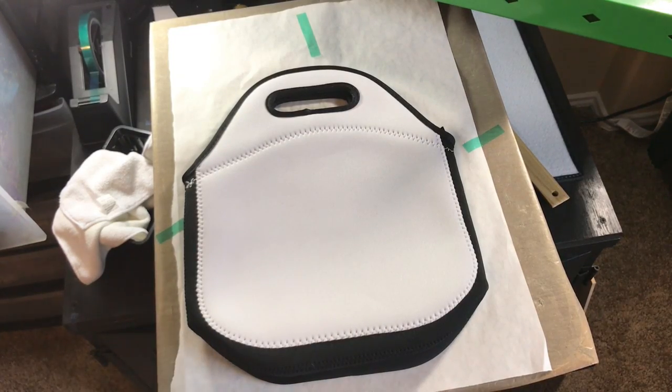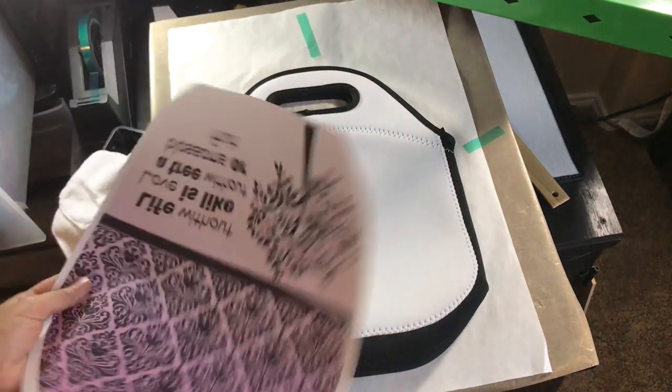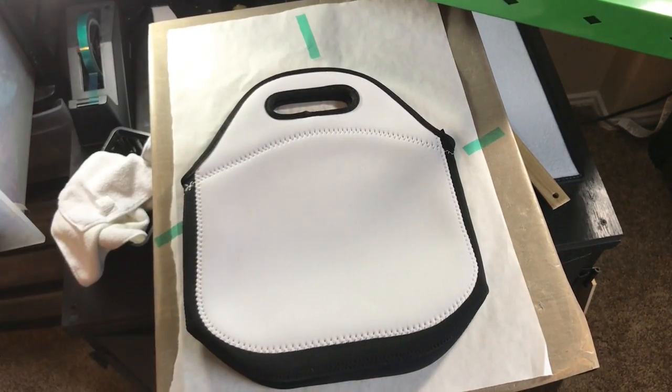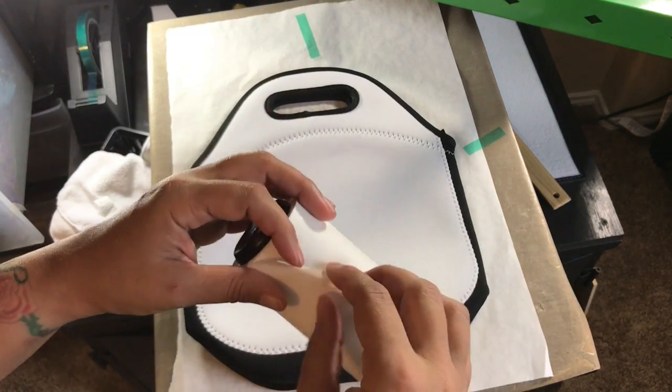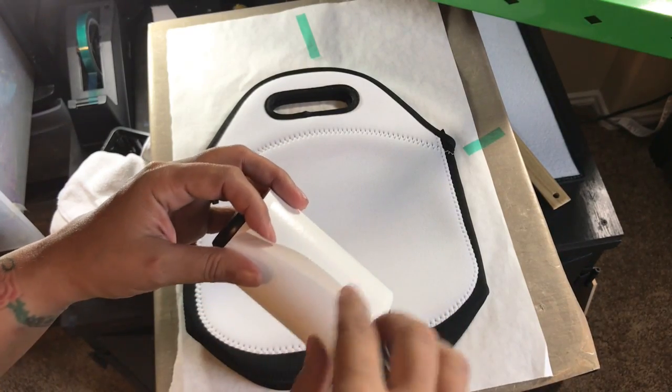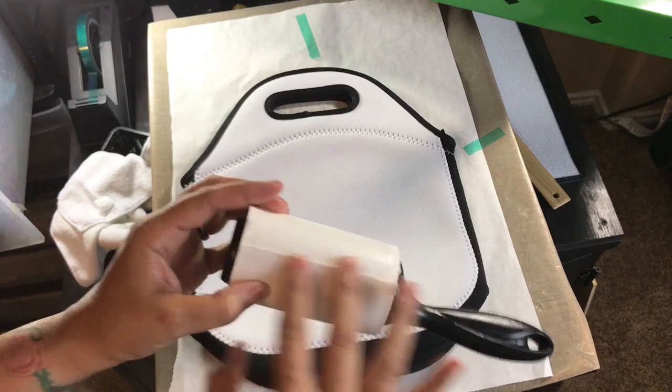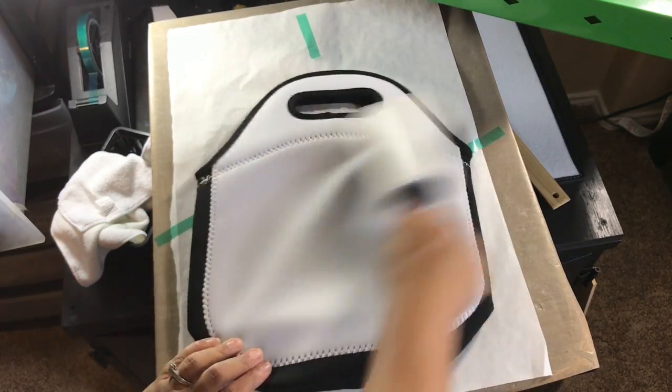Okay, so we're going to go ahead and press this lunch tote. We're going to press it at 360 degrees for 120 seconds. The first thing you want to do is take your lint roller brush and get any loose fibers off there. And a trick I do with the lint roller brush so that the paper doesn't come off while you're rolling is to just bend it over and that'll get it to stick.